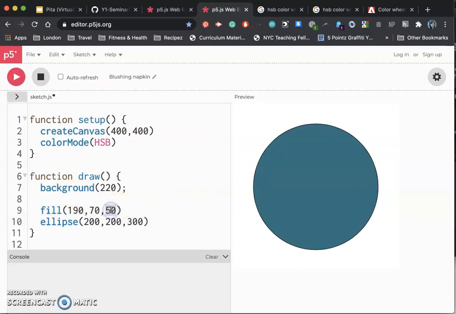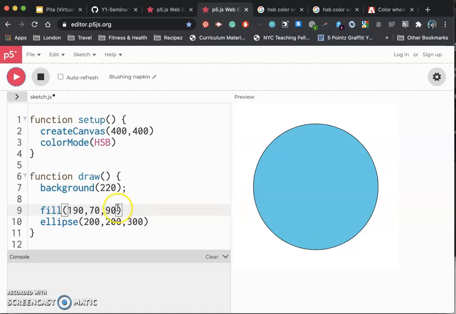If I wanted it to be a true light cyan, I might bump the brightness up, and we can see it starting to get brighter and brighter. And if I bumped it up to 100, we could imagine it would be even a little bit brighter than this. It is completely up to you and your students which you want to use. I have had students who love HSB. I have had students who love RGB. They are both really valid options.